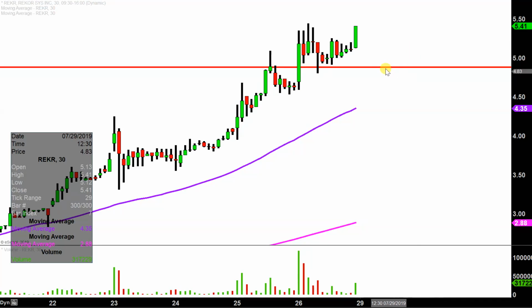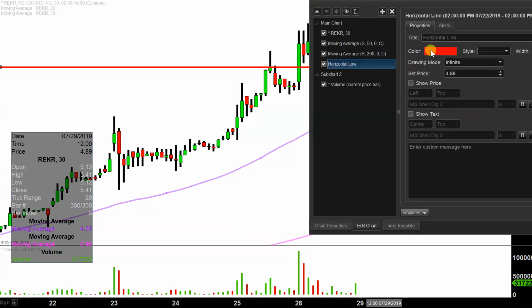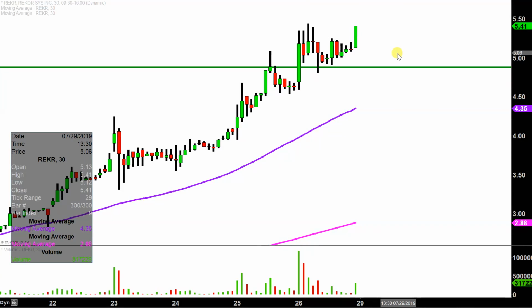So the first update that needs to be made comes about based on a foundational rule in charting, which states when levels of resistance are broken and closed above, you want to see them act as support. So going into next week, the ideal level of support is going to be at $4.90. Ideal meaning, say you ask, hey Clay, what would make this chart look the absolute strongest going forward? And that would be if the price can stay above $4.90.